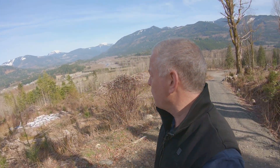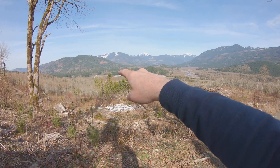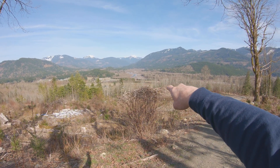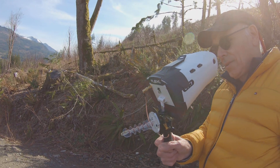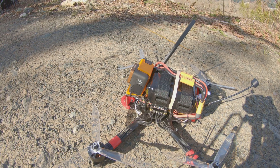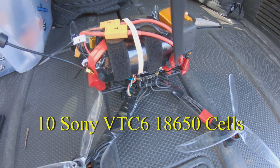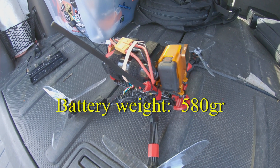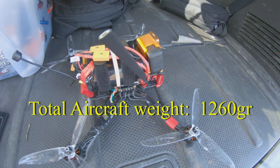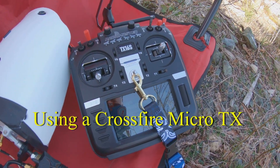All right, so here we are again, we're going flying. We're at the north fork of the Nooksack River and we're going to fly around here, do some tests, maybe fly out to the river and back. Mainly we want to see how this new battery flies, how it feels — it's a little bit windy today. We're flying the new 6000 milliamp battery I made — it's a 5S 2P with 18650 Sony cells. We've also got the new TX16S radio we're trying today too.